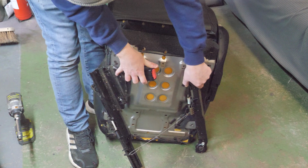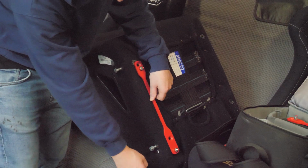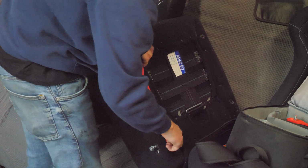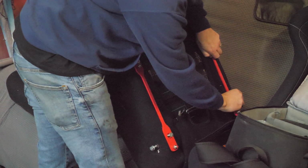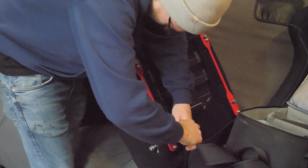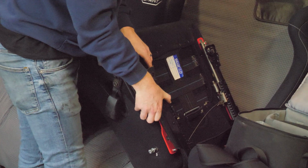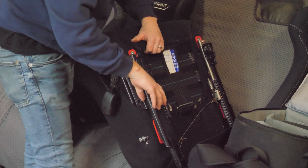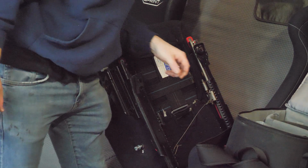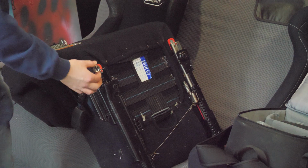Also two bolts on this side of the bracket mount to the seat belt, and we can put that to one side because we need that. So the front of the seat down here, and then we'll just pop these all in loosely. Now these are a 13, which is a bit of an odd size.